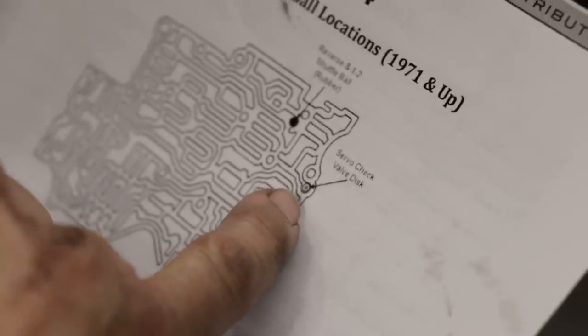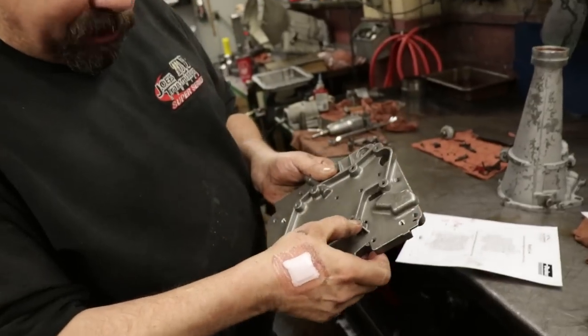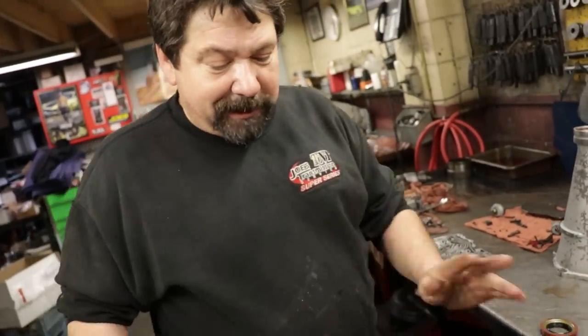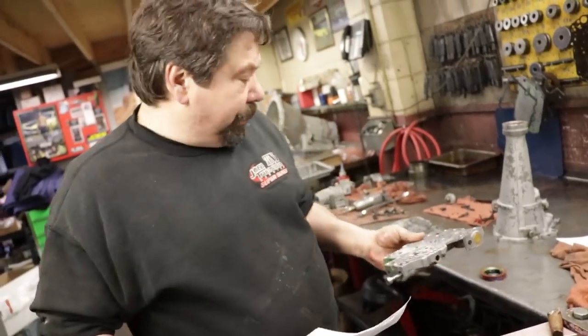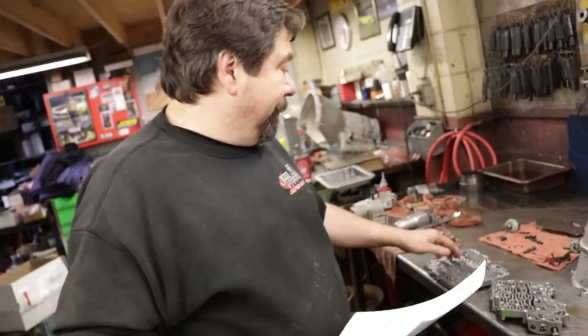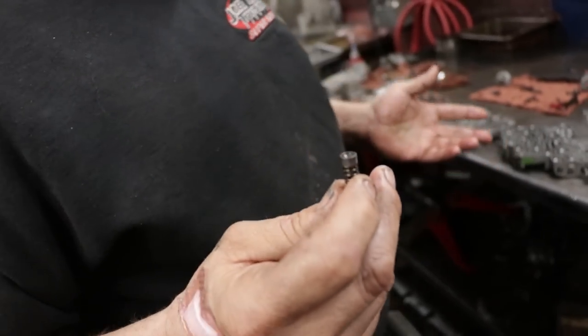Upper valve body takes one check ball and a little rubber piece, I call it a hockey puck. The lower valve body takes two check balls, and then you have this little relief valve and spring which goes in the case, and then the filter holds it down. Well, the interesting thing I found, besides the valve body being all jammed up and dirty, was that one of the check balls was missing in this lower half of the valve body. Plus the relief spring and relief valve were installed upside down. It's always interesting to find something that wasn't right or could have caused a problem.